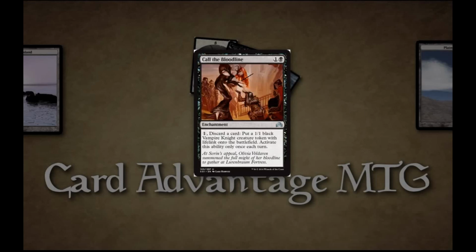Call the Bloodline. Olivia looking very fancy there in her dress. 1 and a black for an enchantment at uncommon. Pay 1, discard a card, put a 1/1 black Vampire Knight creature token with lifelink onto the battlefield. Activate this ability only once each turn. So this is the best madness enabler that we've seen. It's consistent. You can do it every turn.